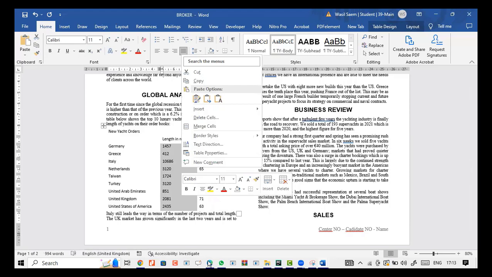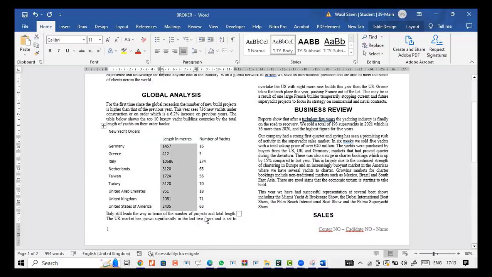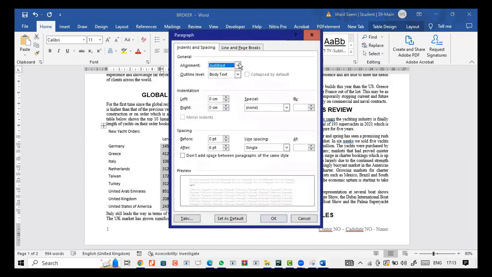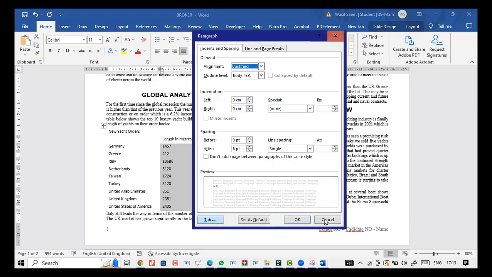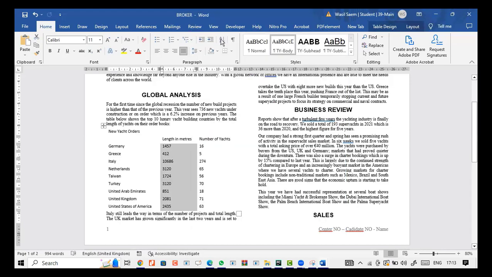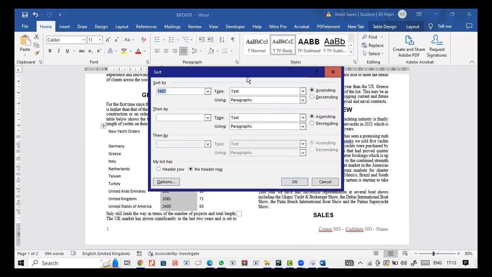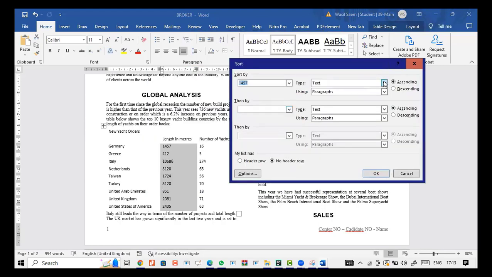Or was it ascending, descending? Sorry, into descending. So here we have our sort, right? I'll simply come here. So we want to sort this table into descending, right?